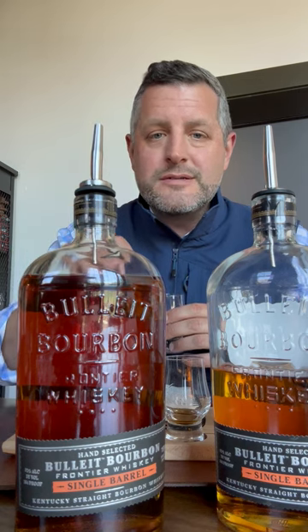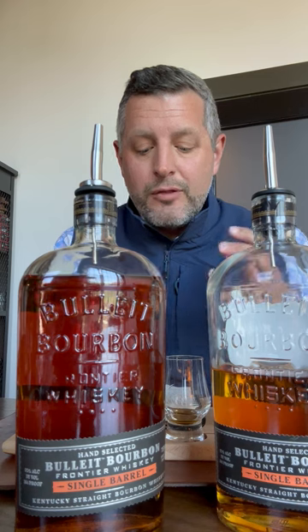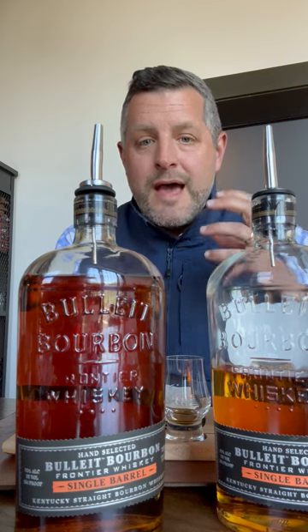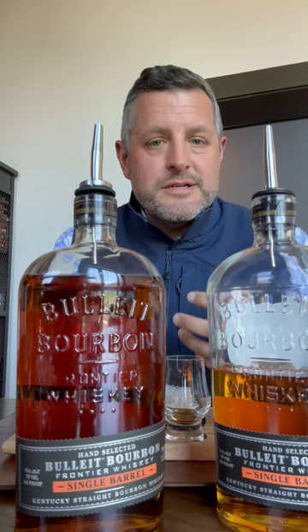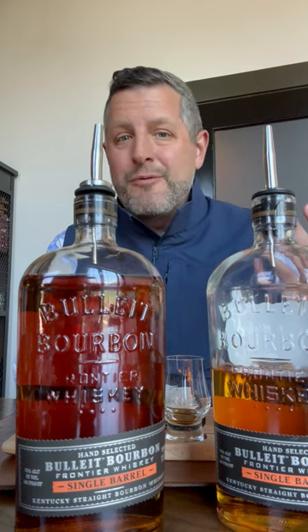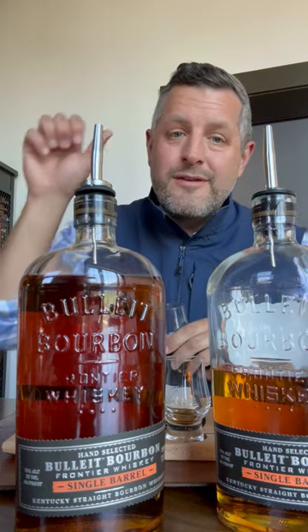This one also looks a little bit older if you're doing color comparisons — both of the ones we picked are a little darker. These are both going to be Bourbon World picks, available at all the Bourbon World locations. Look for the B1 and the E2 Bourbon World picks. I hadn't done a Bulleit pick before but I'm really impressed — great juice, great easy drinking. I love the 104 proof. I always say the perfect proof is 107 as a big Weller fan, but anything between 101 Wild Turkey and 107 is a winner in my book. Cheers!